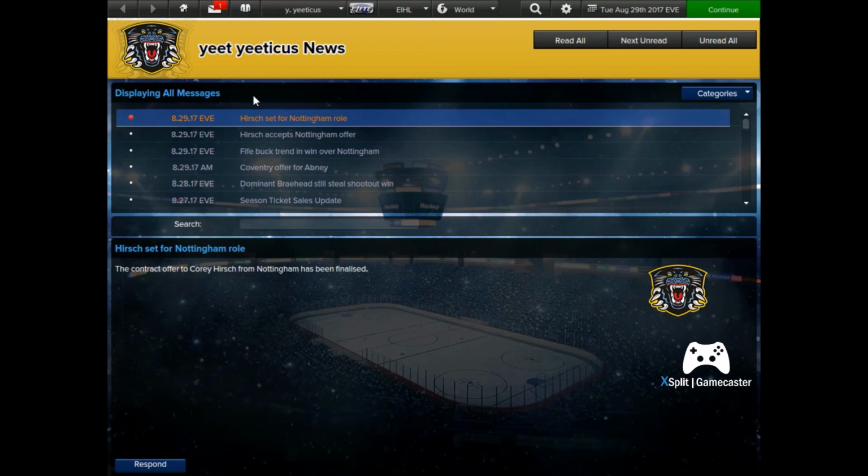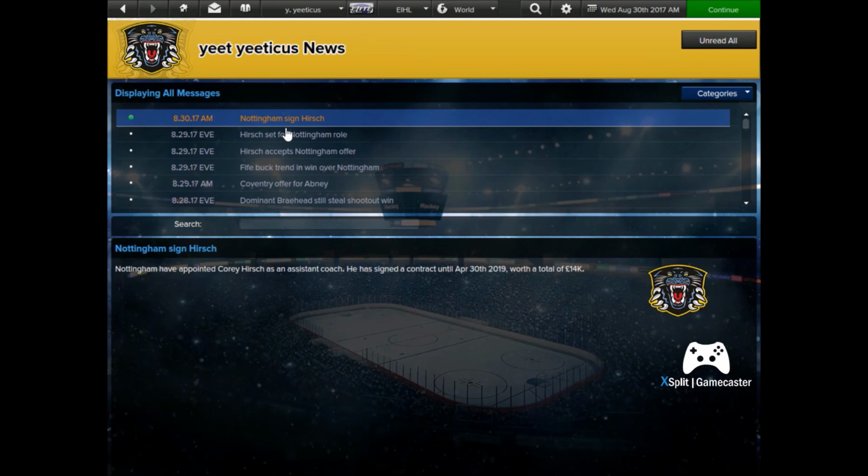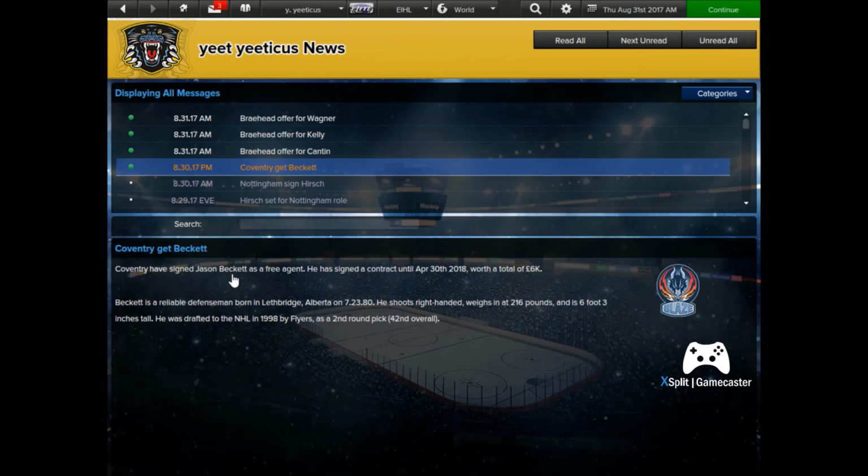So the assistant coach we offered to give him a contract, he's accepted. So now we have officially signed him. So that should boost our coaching. I'll probably keep Corey for the rest of the season. We'll make a few changes to the squad in the next episode.